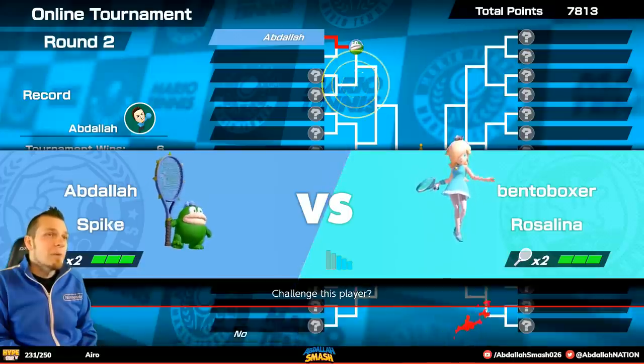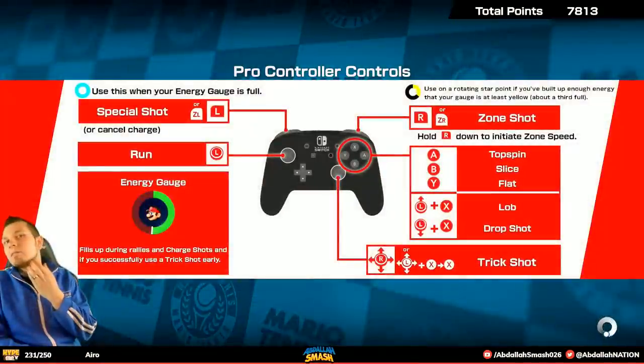Bento Boxer? Yeah, I'll play you. He's got 3 bars. So let's do this.